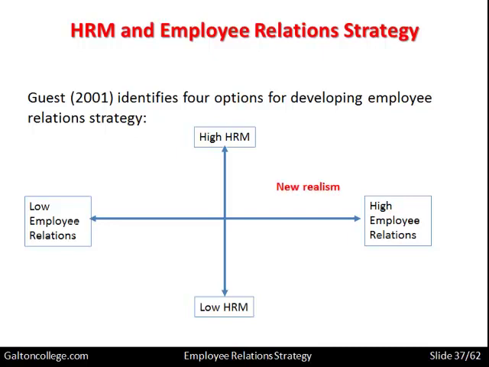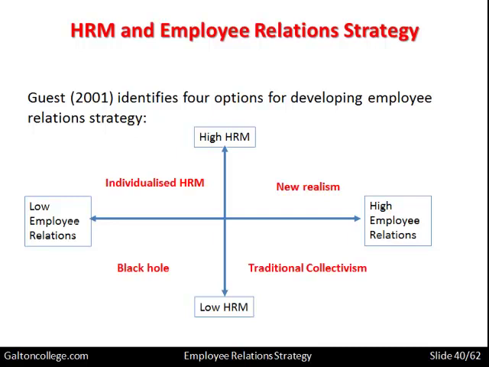So for example, policies which involve high employee relations and high HRM involvement he termed new realism. So it'll fall into that quadrant we've marked there. Low HRM, very little HRM, but high employee relations is more traditional collectivism, and we'll talk about that in a second. Low employee relations and low HRM, that's called a black hole. Simply anything can happen. And the next one is individualized HRM.